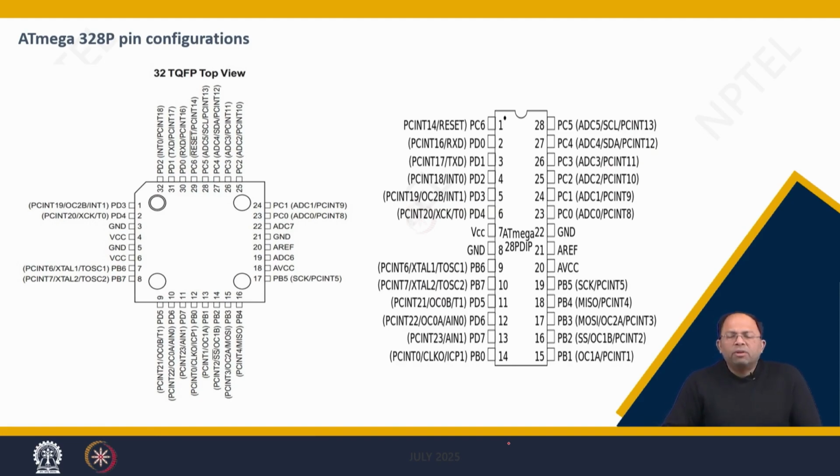So this is the pin configuration of the microcontroller that we are using, that we just demonstrated. We have talked about all the different pins. It could be in rectangular form or square form. So this is ground, this is VCC, and then this is the different P group of pins. Then there is AVCC over here. You see every one of them is listed, and each of them has some task, like this is RXD, TXD, which is for serial communication, right? So there are different pins, and each pin is used for different purposes.